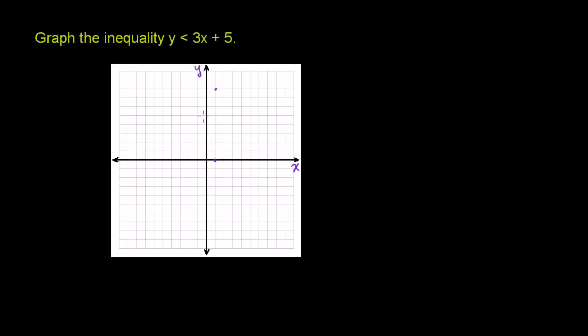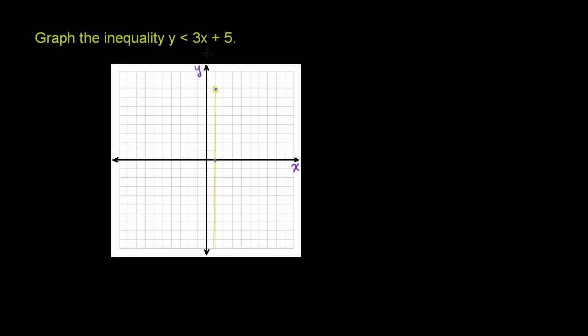So the y values that satisfy this constraint for that x are going to be all of these values down here. Let me do it in a lighter color. It'll be all of these values. For x is equal to 1, it'll be all the values down here. And it would not include y is equal to 8. y has to be less than 8.